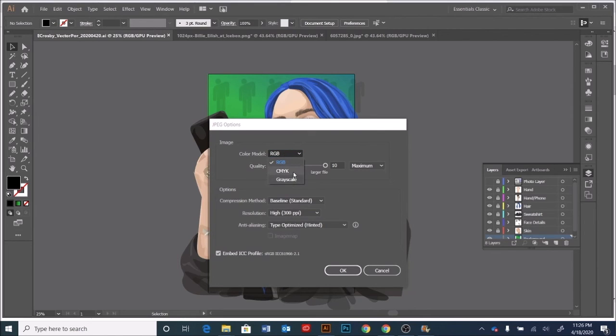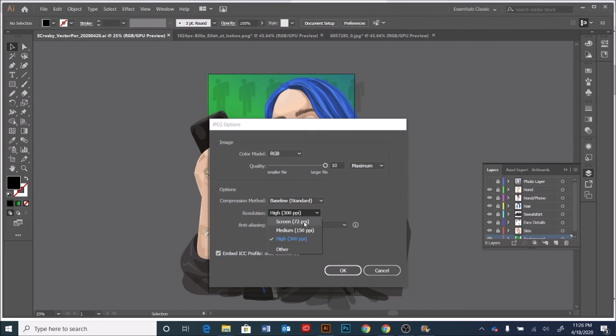Because I'm not printing this and I'm just going to be uploading it to a Padlet so you guys can see it, I'm going to make sure RGB is picked because that's what the web sees best. If I was printing this at school, I would put CMYK. So I'm picking RGB and I'm making sure that the quality is at 10 and that the resolution is 300.